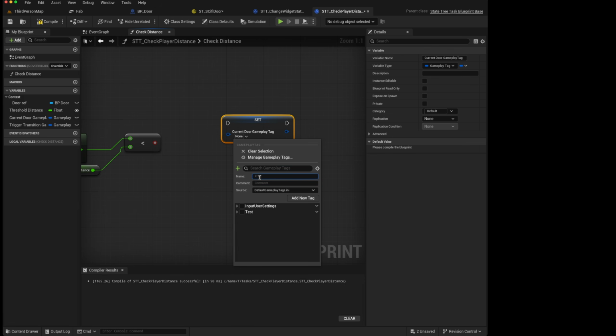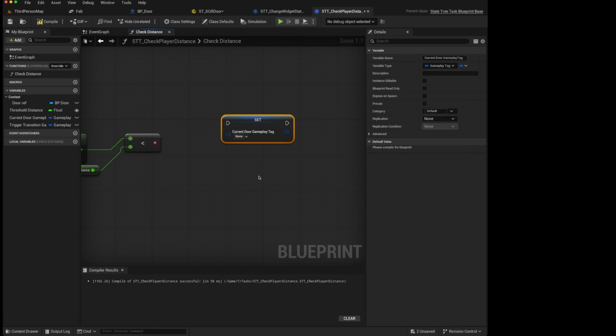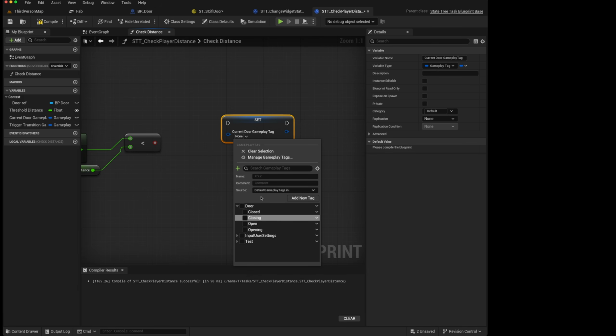So these tags will represent the different states: open, closed, transitioning from open to close, and from close to open. So I'll create them here just by typing in door.open. That will add one. And then we can create more from this drop-down menu again. So I've created the 4 tags. There's closed, open, and then there are the transitions, opening and closing.